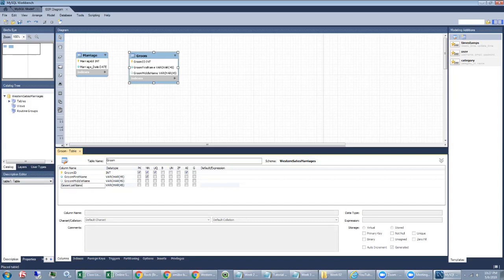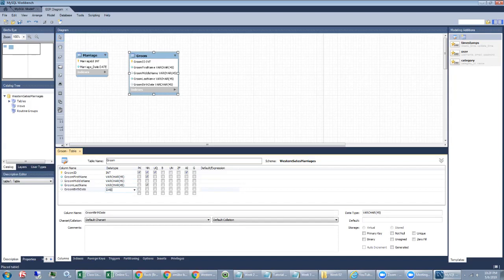And last name, we're going to want to make sure we have that indicated. And let's go ahead and add groom birth date. And date type here. And we may not know the birth date, so we're going to go ahead and leave that nullable for now.